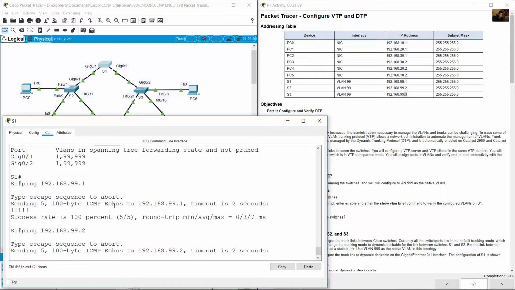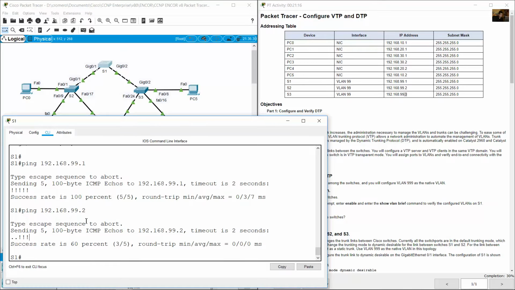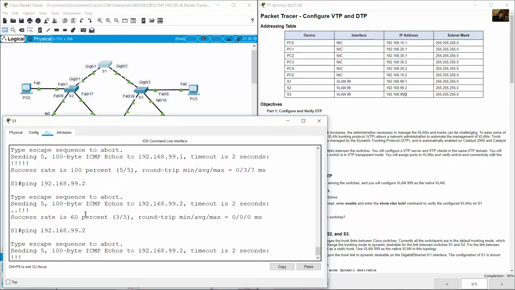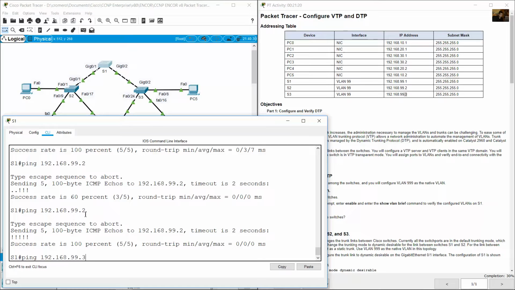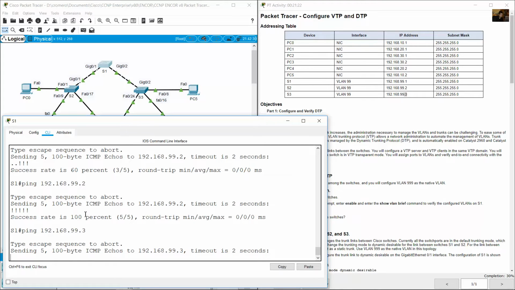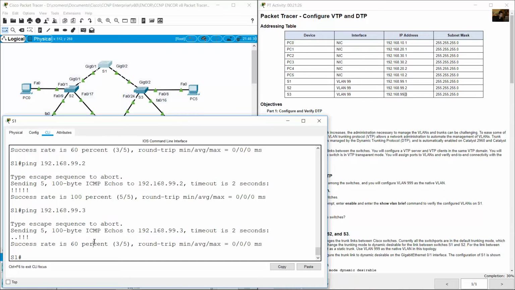Ping to S2. From S1 ping to S2 success. Repeat. Okay, ping to S3. Success. Ping again. All success.